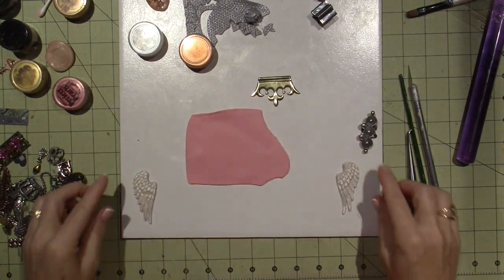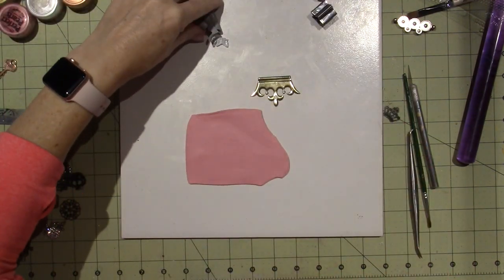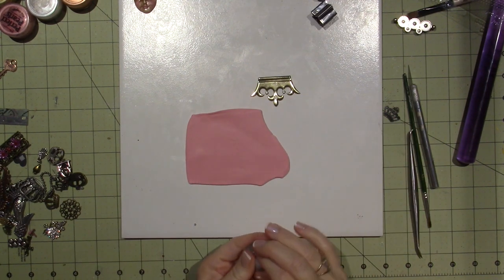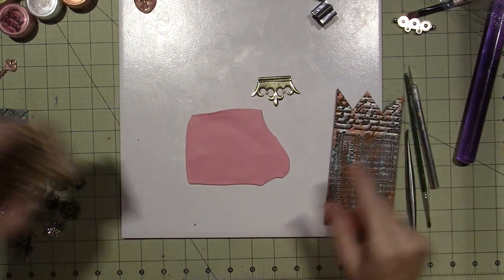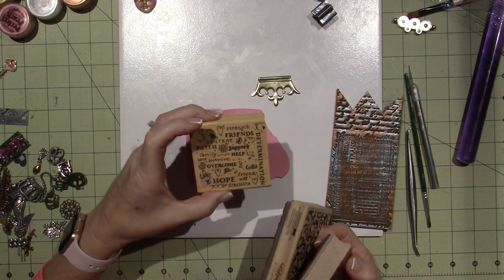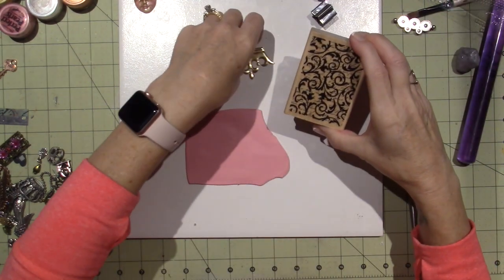Let me move my wings out of the way so I don't mush them. I'm going to use the tooled leather stamp on the other piece — it's so gorgeous. But do I want to change it up? Maybe something more intricate — this is a Tim Holtz piece. It's a breast cancer awareness stamp. I'm going to try this one. I can always put it through the pasta machine or do a take two. It seems like it's going to be wide enough.